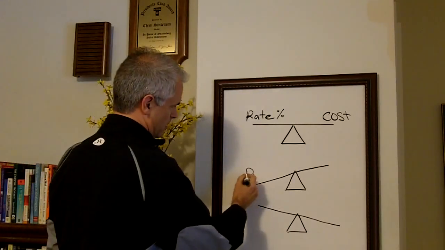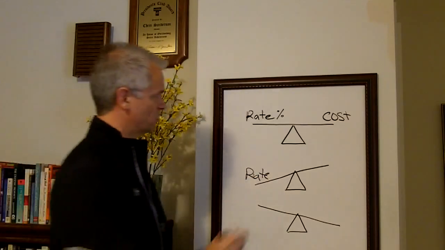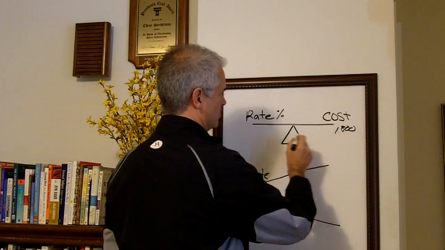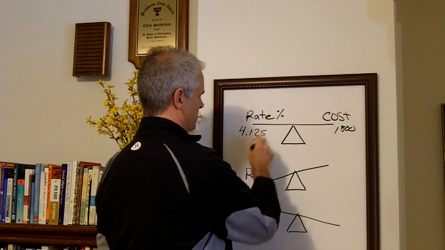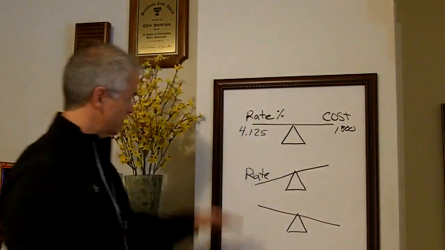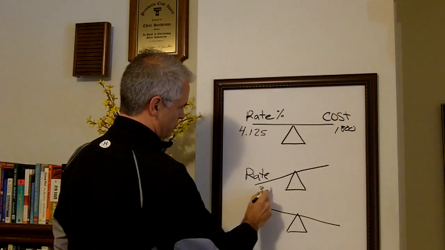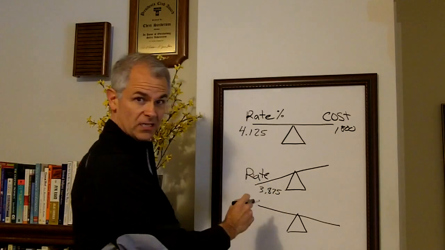So I could for example say get the lowest possible rate. Chris, I want the lowest possible rate. Maybe over here it's $1,800 in closing costs. Let's just use this is 4.125%. I could say, Chris, I'd like to get a lower rate. I could jump this rate all the way down to 3.875 for example. Quarter percent lower.